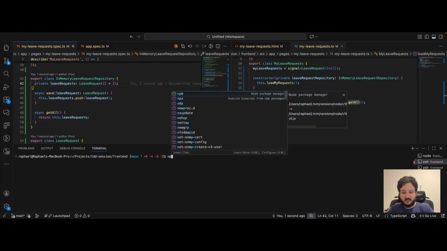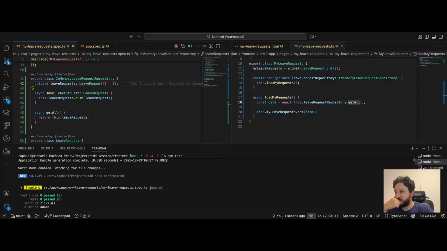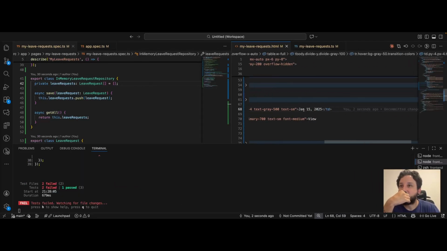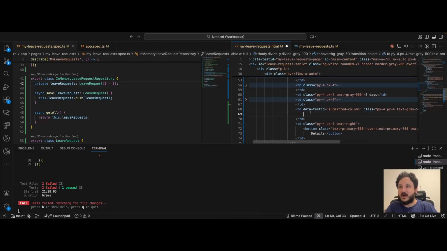Okay, now let me run the test again. Should be failing yet. We have this column and we are rendering this. Okay, so what I'm gonna do to keep things simpler for now, I know that I only have one request, so I don't need to handle the scenario with multiple requests, because there is no test for this scenario yet.